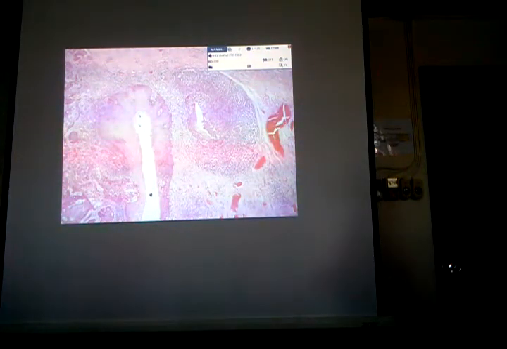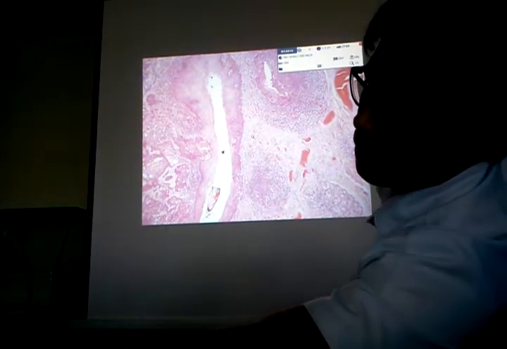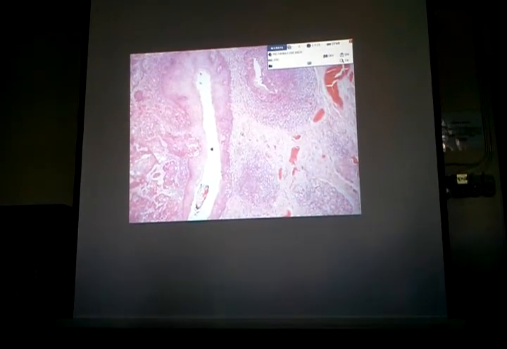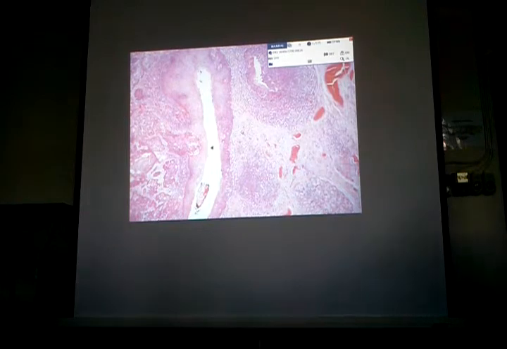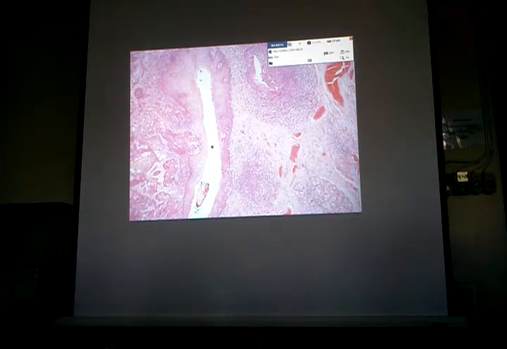Okay, our first slide is squamous cell carcinoma of the palate. Now, we have already seen a squamous cell carcinoma of the lungs. Okay? So, the same type of histology will be seen in any organ that will develop that type of malignancy. Squamous cell carcinoma. Same morphology, however, different location.